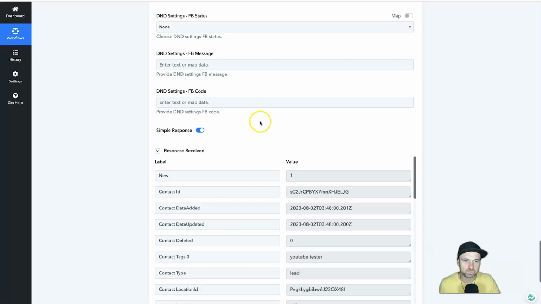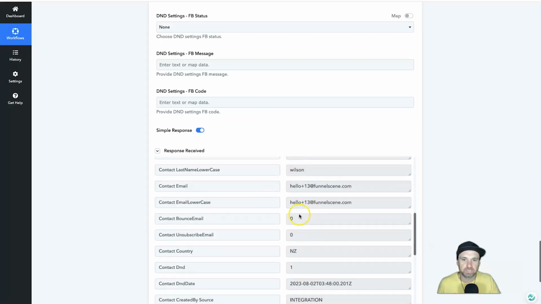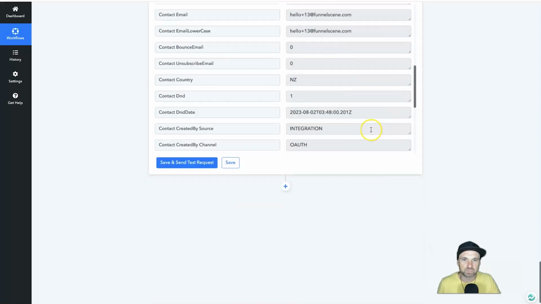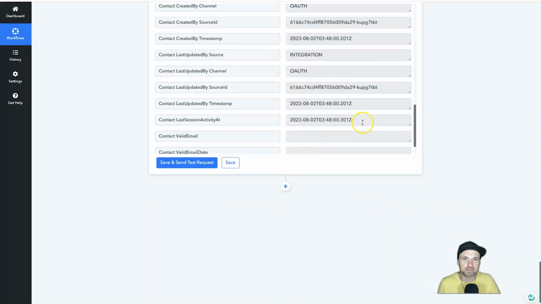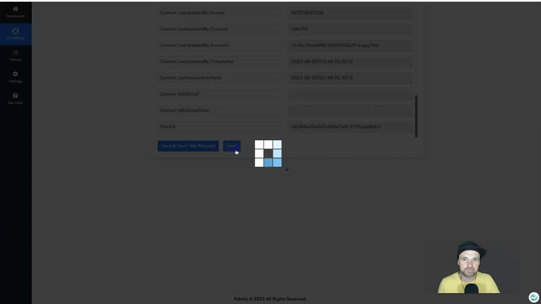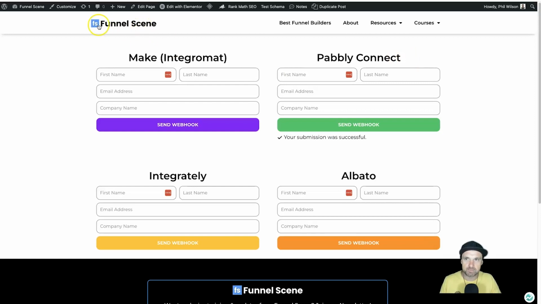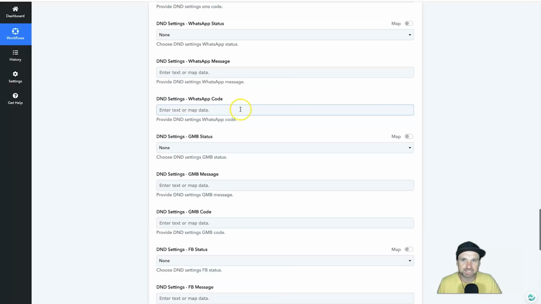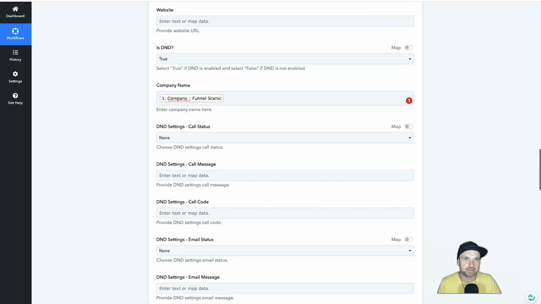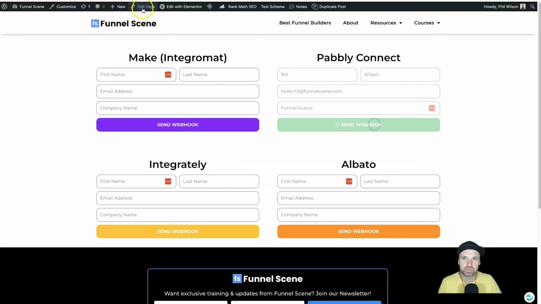Right. And we'll just wait a few seconds. So boom, that has all been done. So you can see all the information's been added inside of here. So let's go save, right? And this should actually be good to go. So let's go ahead and test it out. I'll pause this one more time. All right, and I just forgot to actually put in the company. So I quickly just added in company. But let's test it out, send webhook, right?